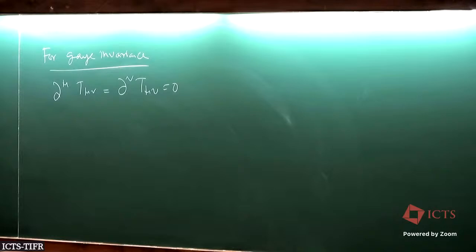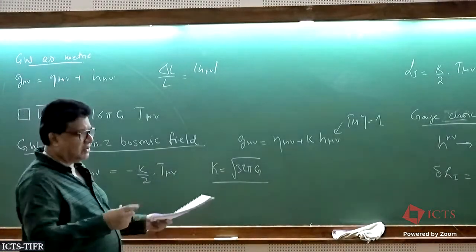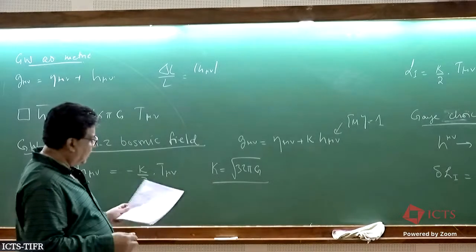So you can check that if you take this equation, divide by a kappa, okay, you will get this equation, where this is h mu nu divided by kappa, that is the new variable. So this is dimensionless. This will have a mass dimension 1 when you divide by kappa. And on this side, you will automatically get from this divide by kappa, you will get kappa by 2. Okay, you can check this. Okay, so which we'll do often, that we do a calculation in field theory and then we say that, okay, what does it mean for a gravitational wave signal? So we will do this.